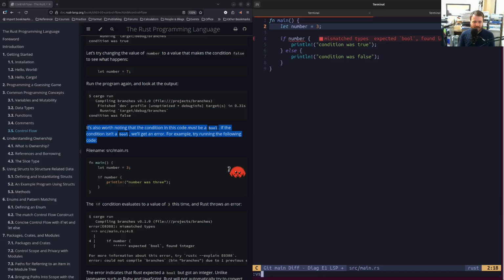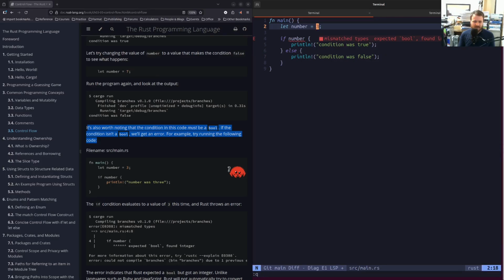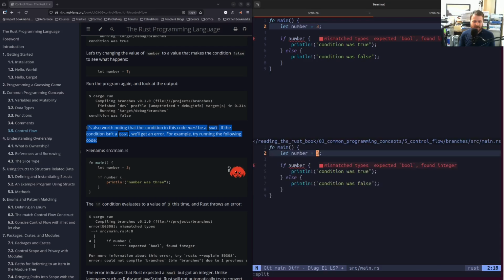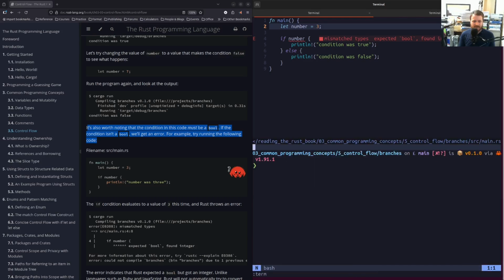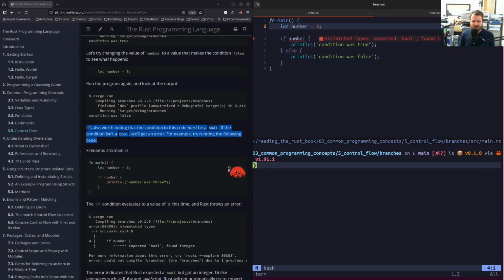Okay. Actually, I didn't want to do that. I just wanted to split, but I did want to go back to terminal. Now I've got an extra buffer, but that's okay. I can close it later.